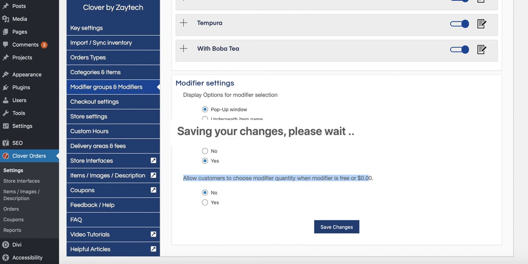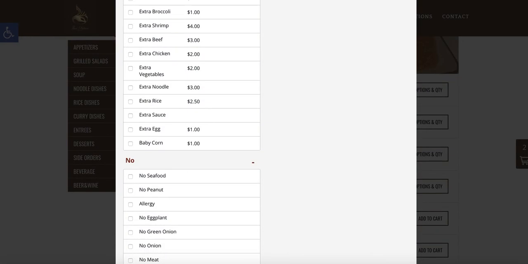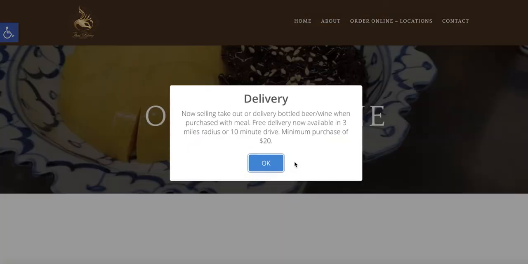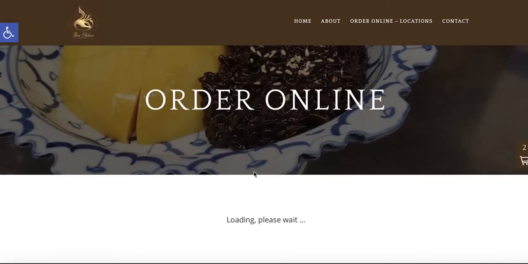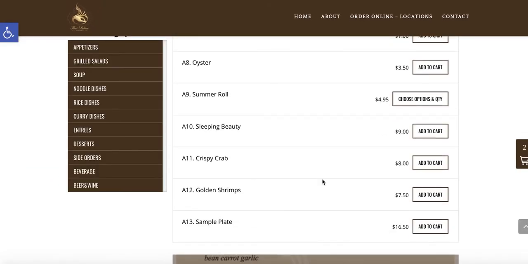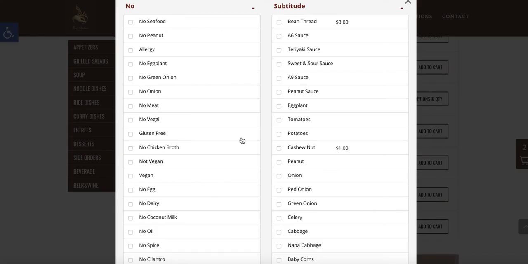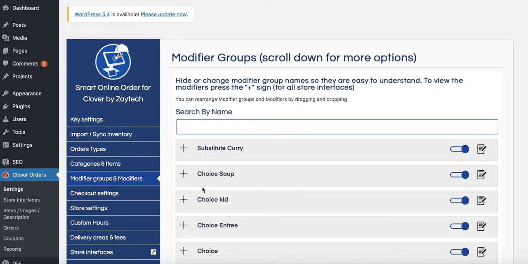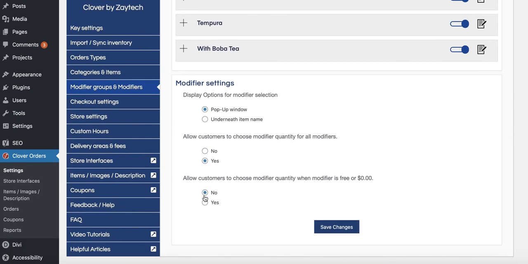Now when I go back here and refresh the page, let it finish its updating. Okay, now we're going to refresh the page. Okay, now we're going to go back here again. And then I'm going to order this. As you remember from last time, what did I do last time? I went here and I told it, hey, don't allow quantity modifier for free items. For free prices. Modifier was zero price.